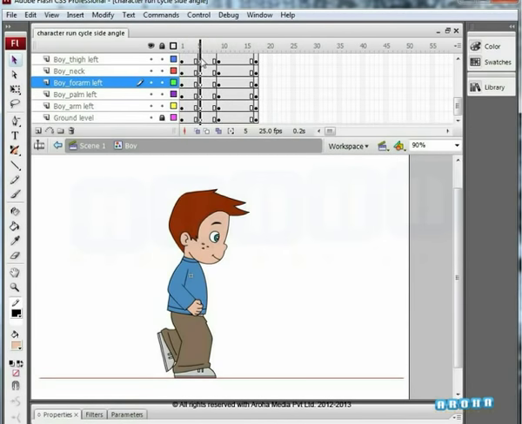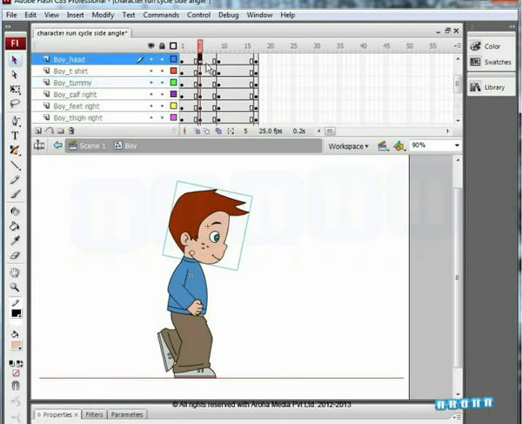Now it's time to create the middle pose between the 9th and 17th frames, which will be on the 13th frame. Like the 9th frame pose is a mirror of the first and last pose, similarly, the pose on the 13th frame will be a mirror of the pose on the 5th frame. Keeping this in mind, copy all the similar and reference pose positions from 5th to the 13th frame. Select the frames to be copied and hold.